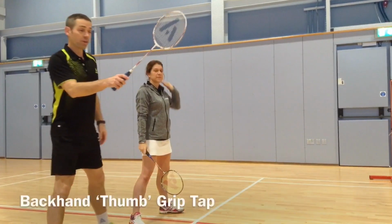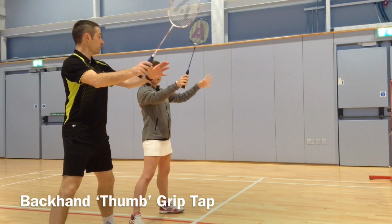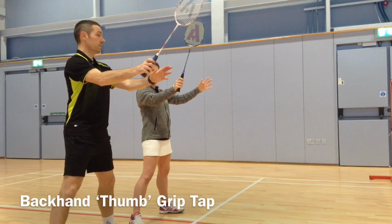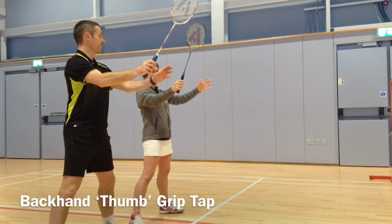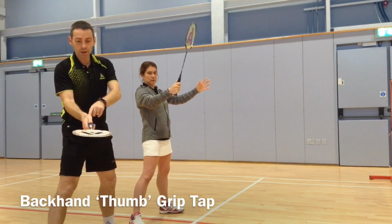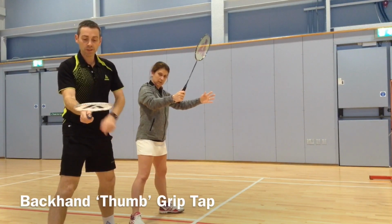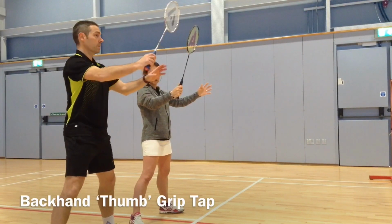Right, so the second grip, if we go back to the kickboxing stance and holding the racket like a hammer. Now if we turn the racket over the other way, roll it that way. That's it. A little bit more. And place the whole of the thumb behind the racket. From there, roll it in the fingers. So the whole of the thumb, even this top part of my thumb, is behind the racket.